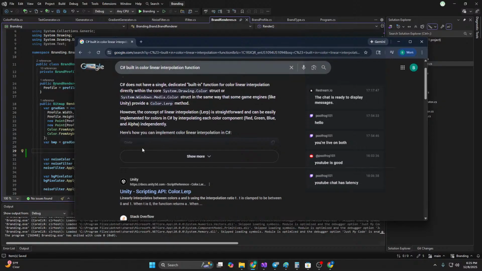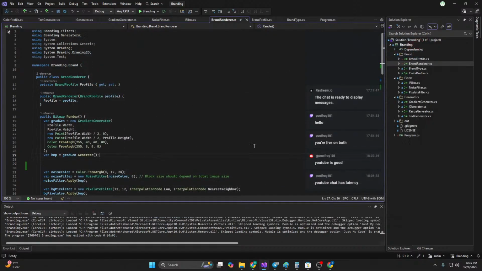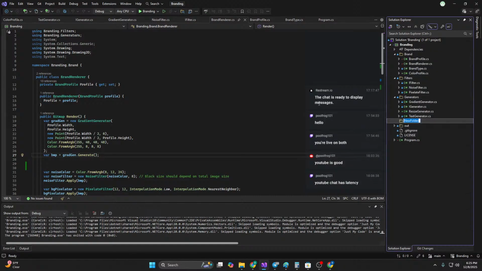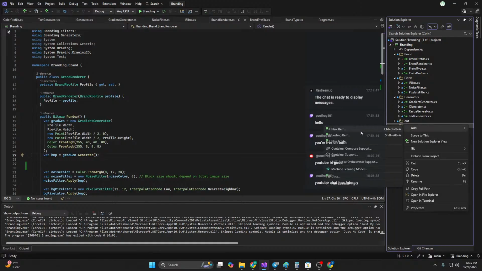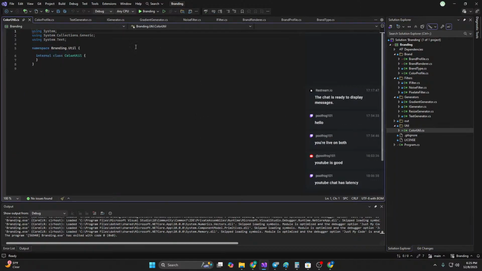Okay. Actually, I see that it's implemented one here, but I think I'm just going to do it myself. Where would be a place to put those? I need a utility folder in here. And in util, we're going to add a color util class. So I'm going to make a static class because it's just supposed to have static methods in it. You're not supposed to create objects from it.